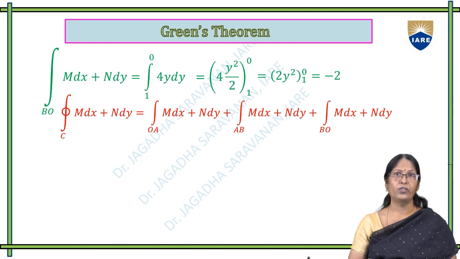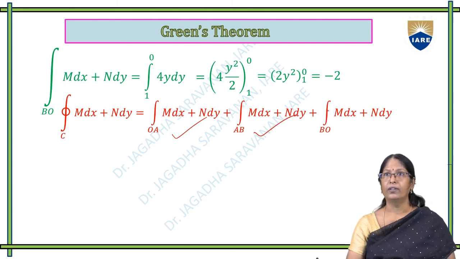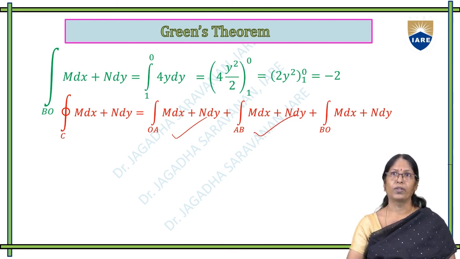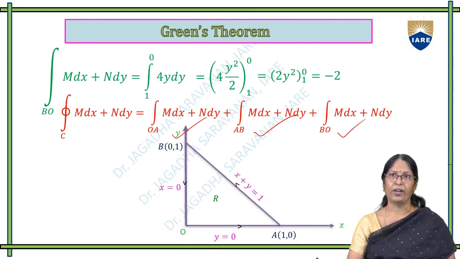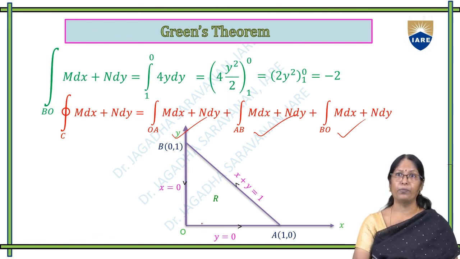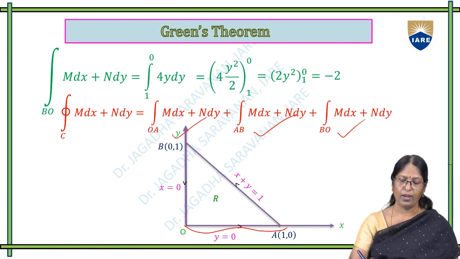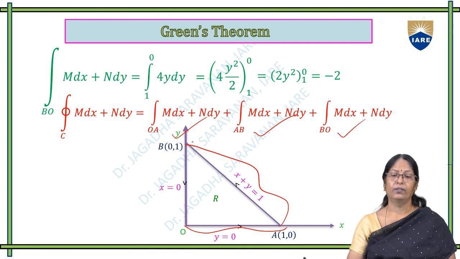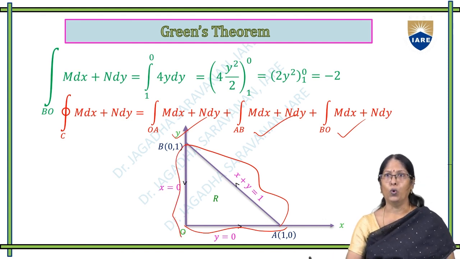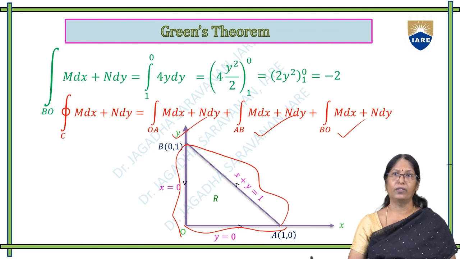So the line integral over C of M dx plus N dy is equal to OA direction, that is our x direction, then AB, that is the straight line. It moves in the straight line form, and from B to O, that is our y direction. So we can see it very clearly from this figure, that is OA. We obtained the value, and AB, and BO. So these are the three integrals we focused on and we obtained the result.